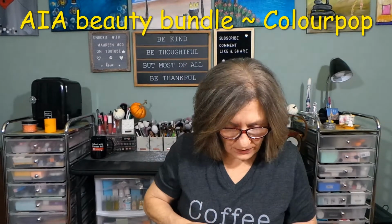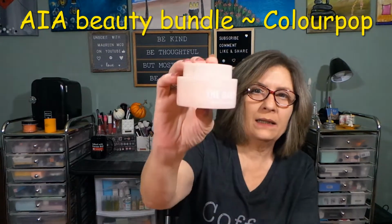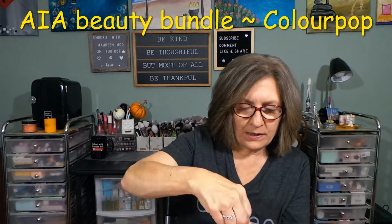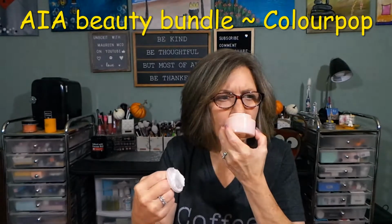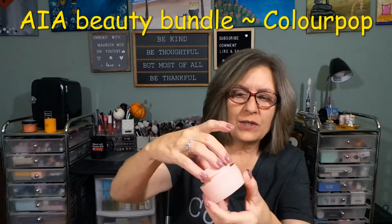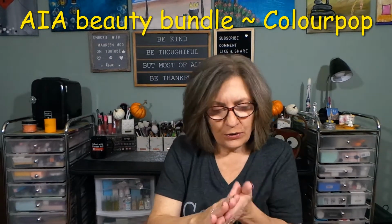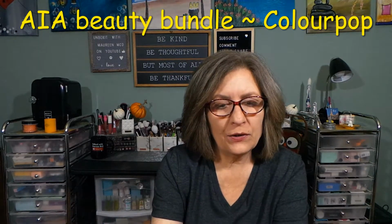Happy to have this. Value of $16. Packaging for Fourth Ray is usually pretty plain, pretty standard and plain. This is not a huge pot, but the packaging is deceiving. That smells good, almost like a little citrus. It does have one of those sealed tops, which is nice. I always use a scoop that I have received in the past. I have a little bit on my hand, and that smells so good. That would smell very refreshing on your face. $16.